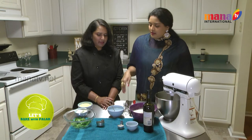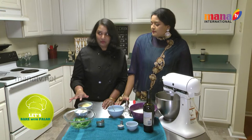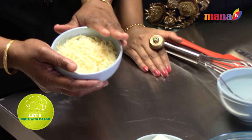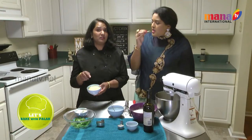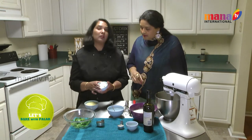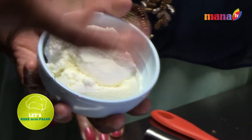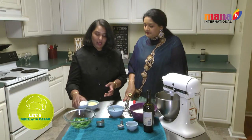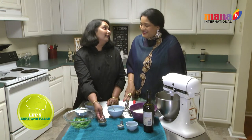What are these for? This is for the calzone filling. Here we have shredded mozzarella. Instead of shredded mozzarella, you can use wet mozzarella, but in that case make sure you are draining all the water out. We have ricotta cheese, a full fat ricotta cheese. If you are using low fat, it probably has more water content, so make sure you drain all the water out before using it. Otherwise, our calzone will be soggy.